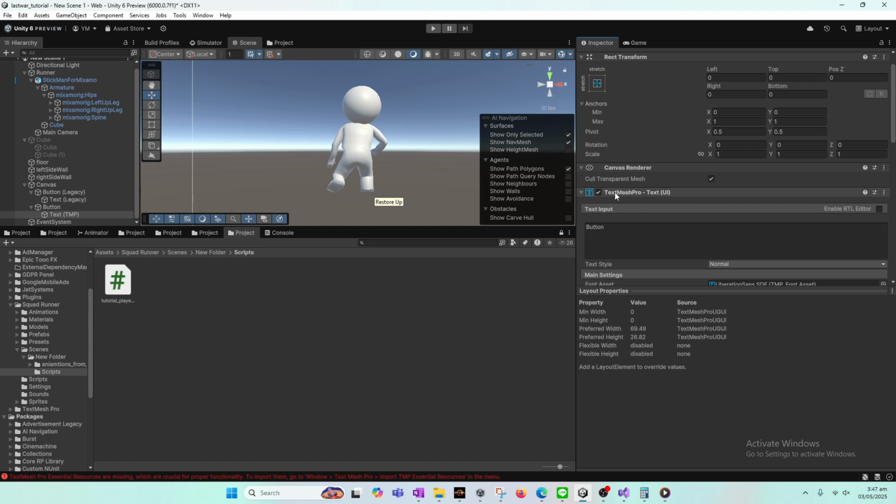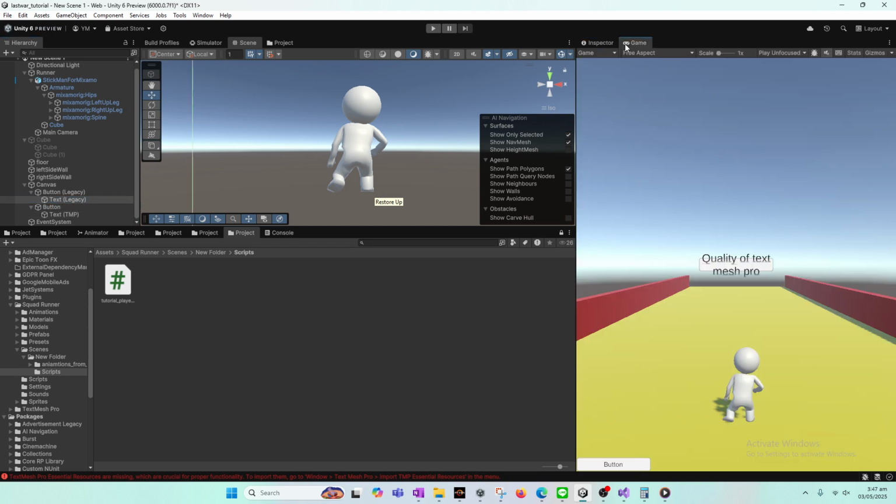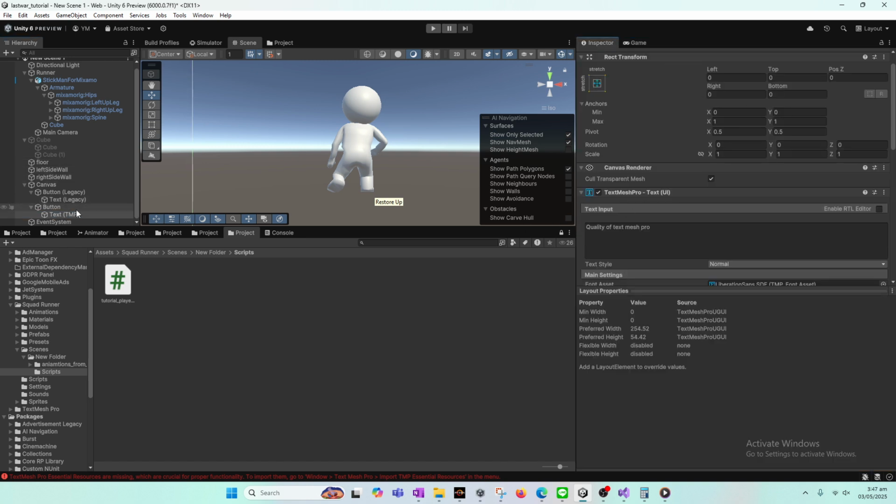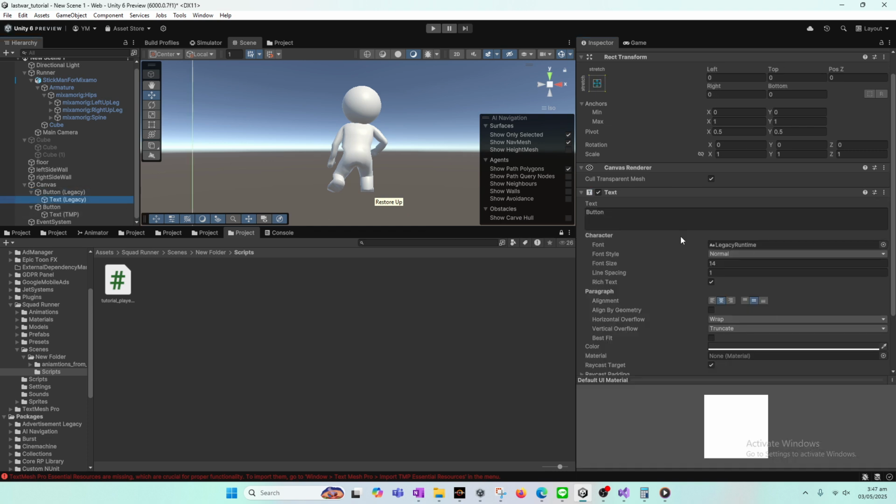Here, quality is definitely better in TextMesh Pro. For example, I will show you the quality of TextMesh Pro in terms of visualization. So this is the quality of TextMesh Pro. While if I press, or instead of quality, let's say tap to run, and here we will press the same, tap to run.